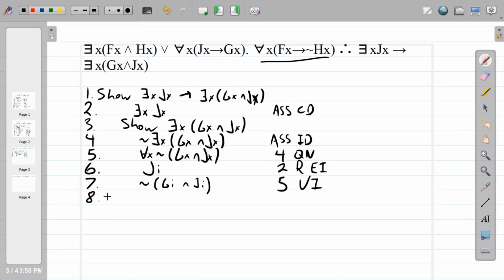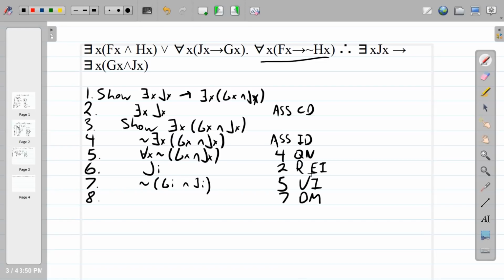Yeah? Is it clear why the UI works that way? It's just whatever happens after the quantifier, replacing every instance of the bound variable.